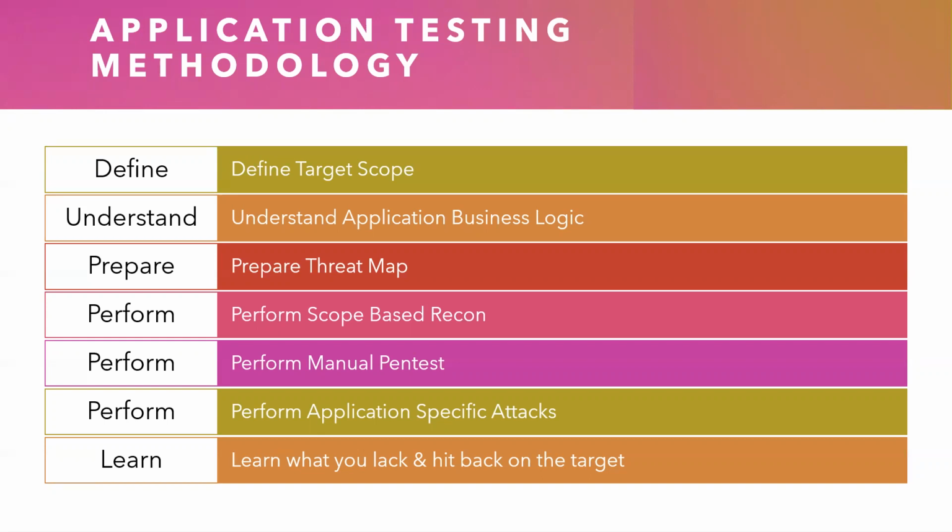Further, you might need to perform application specific attacks. An application specific attack might be like, the application is using Java, so there might be a possibility of Java deserialization issues. Application is built upon Ruby, so there might be some Ruby gadget chain deserialization issues. You have to be specific as per the application. Apart from the generic OWASP Top 10 or SANS 25, there can be any category of bug that might exist. Further, you can go based upon the use case of the application. If it's an e-commerce application or a financial application, you might need to be specific according to that test case or that use case.